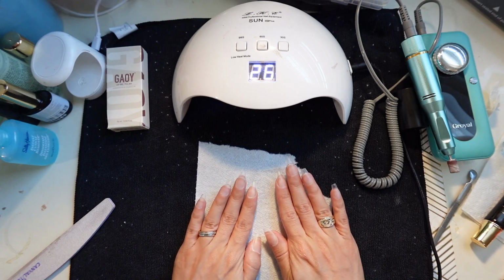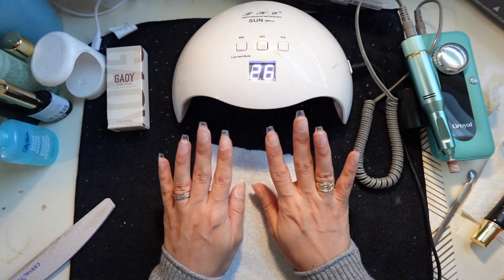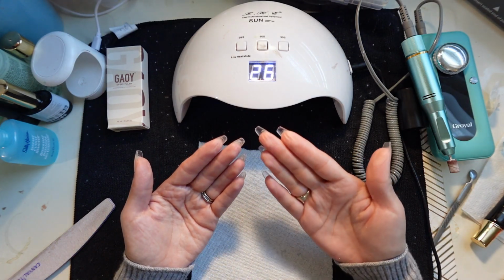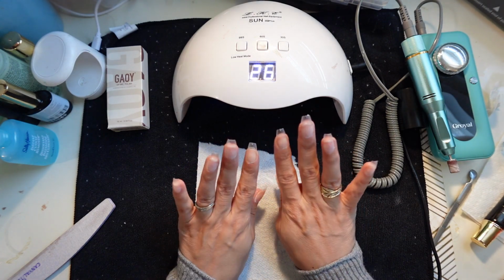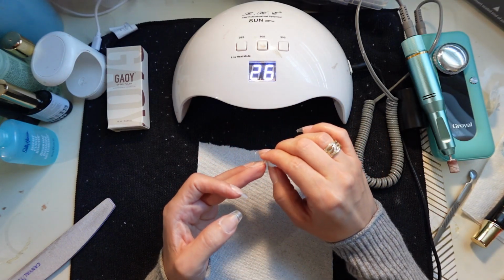I am back and I am done with my nails. I feel like I did a better job on my right side than my left side. I definitely applied less glue, so I don't have a lot coming out from the ends, as you can see the difference. But anyways, it'll be fine. I will clean this up as the day goes on, where I can just pull it and it will come off.